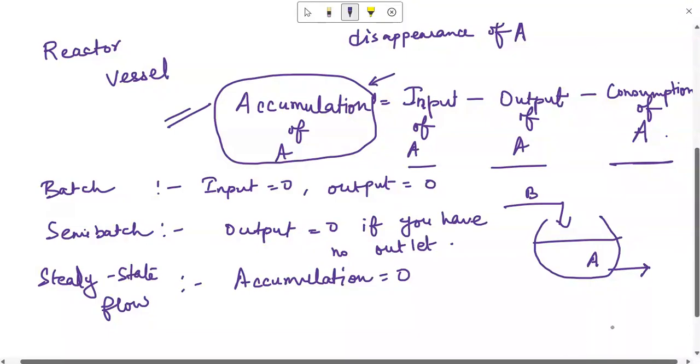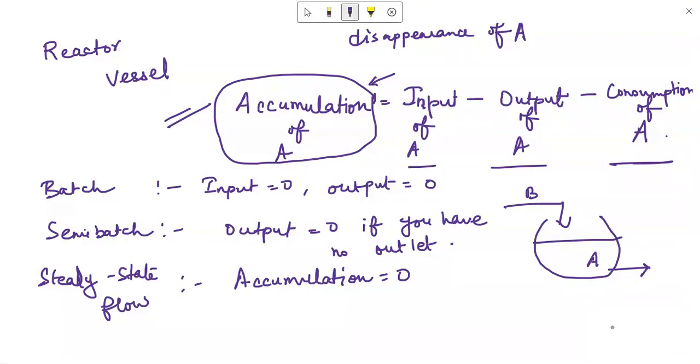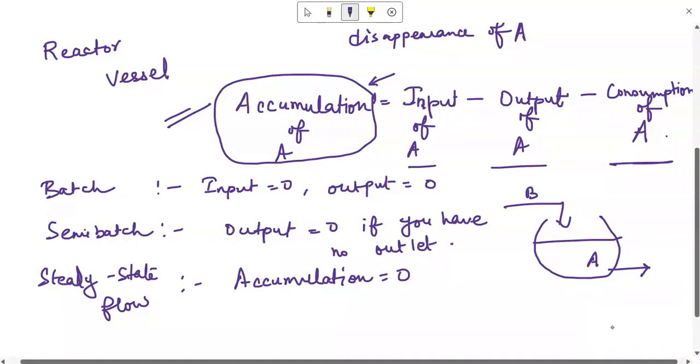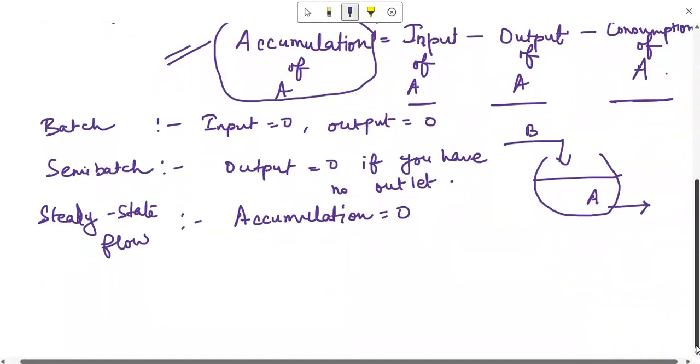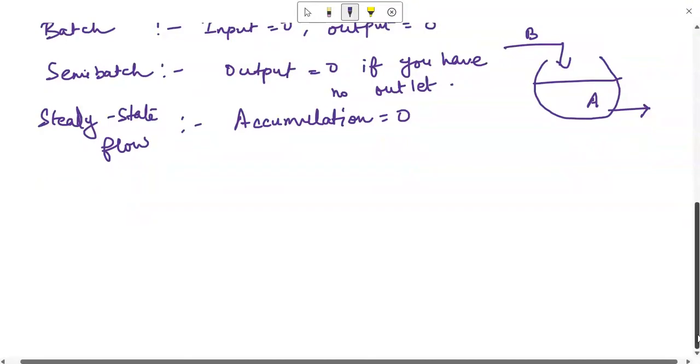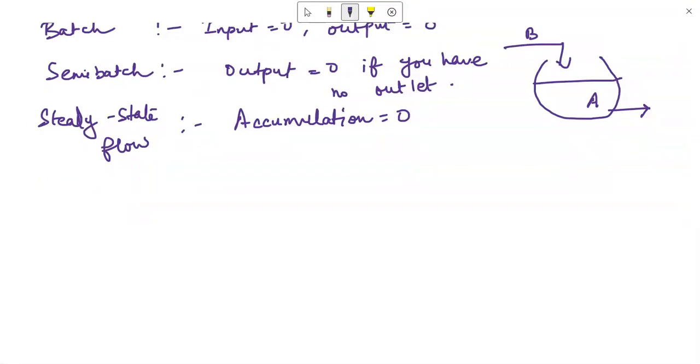Considering a very simple semi-batch reactor, I would like to say that the output term is 0 because we are not having any outlet at all. We are having periodic inputs. Another thing that we need to think about when we refer to reactor design is whether our reaction is exothermic or endothermic. So, is there a temperature difference? Accordingly, whether any cooling or heating measure is required must be taken into consideration when we talk about reactor design. This is where the energy balance comes into play.